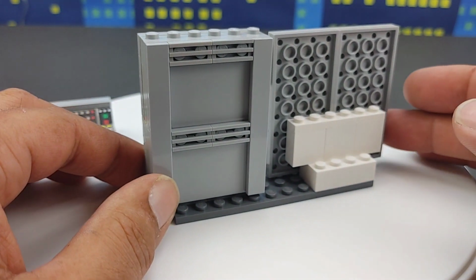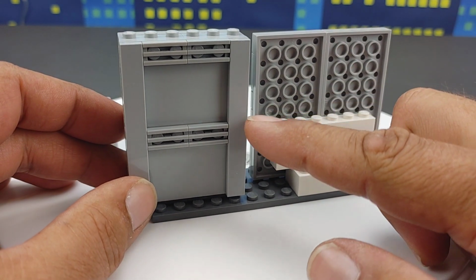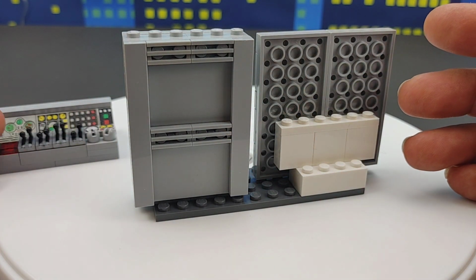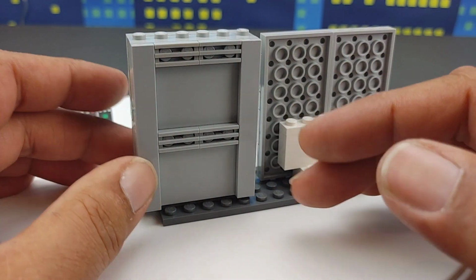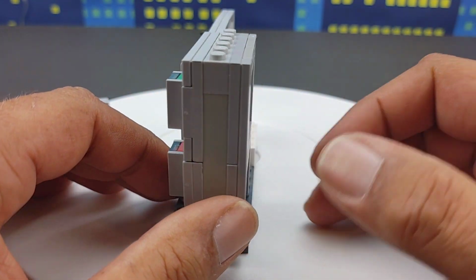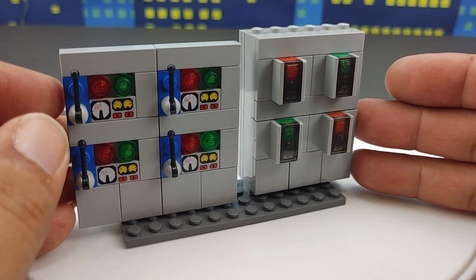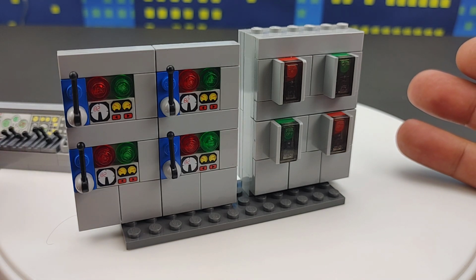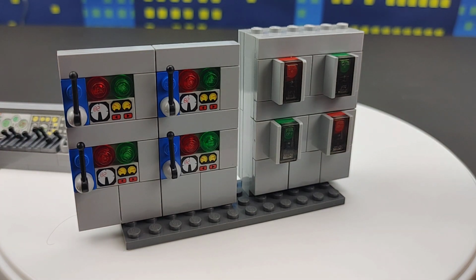And then on the back side, there's nothing over here because these are actually going to be built into a wall. But on this one, because this is going to be a freestanding cabinet, just like they are if you are in an industrial complex, what they generally do is they have venting above the switches. That venting is for if there was a flash, it would hopefully vent out the back to protect the individual that's actually operating the switchgear. Some of this I'm probably overkilling, but this is the type of thing that I see and work with on a regular basis in my job. So to me, it was something that I felt should be included in the building.